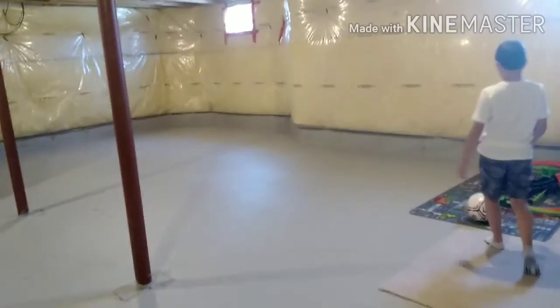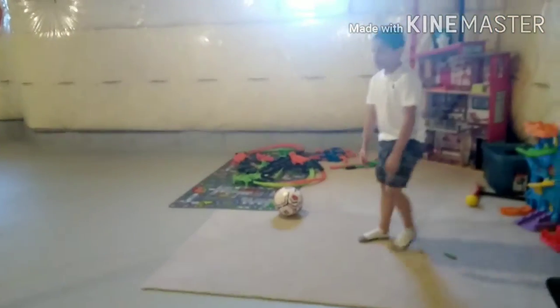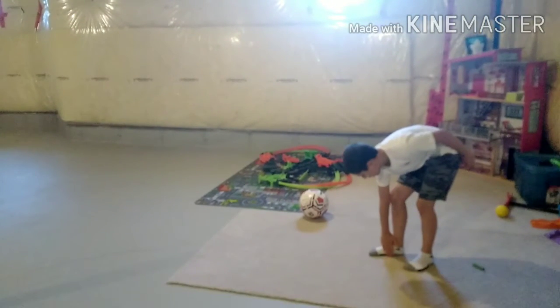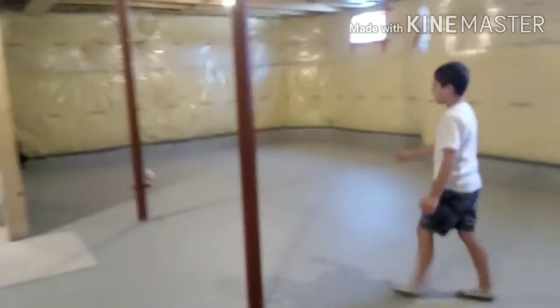How far do you want to go? Okay, so I will go like right here. I'm going to curve it. Okay, so right here, you see this part of your foot right here. You want your foot to slant like the ball, like that. Okay, so this foot smacks the ball. Okay, 3, 2, 1, go.